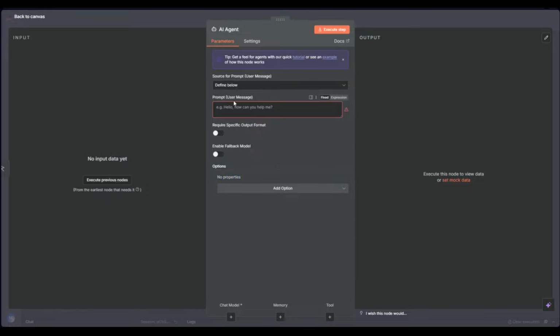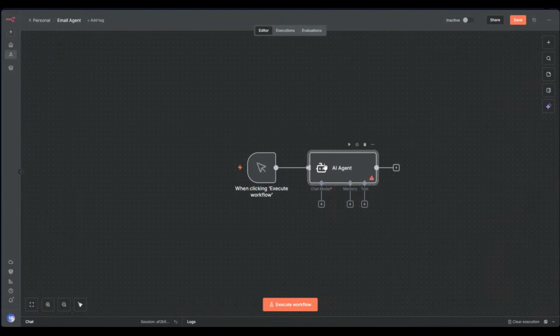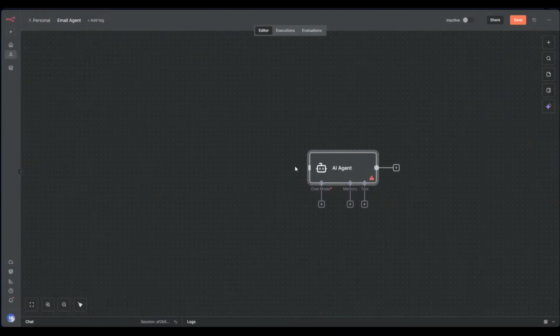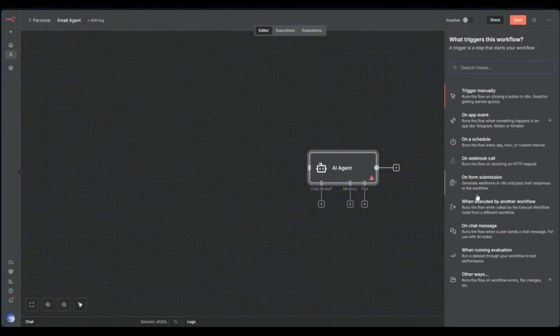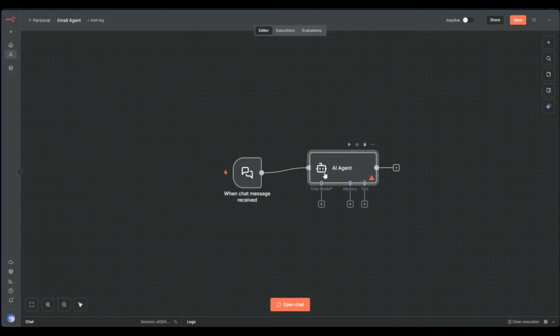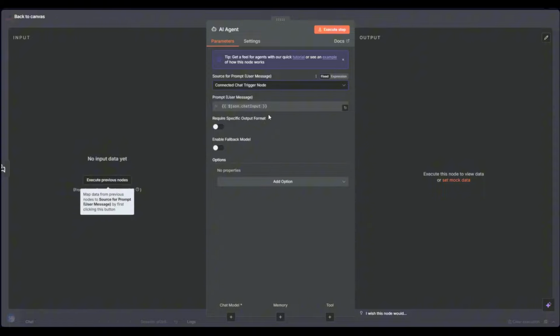Okay, so we have the user message. User message means that you have this information, the user inquiry itself. If you want to add the inquiry, let me show you something better. Let's delete this one. Let's add the chat trigger, because at least we will be able to chat, and connect it to chat. So it's chat input, or you can just use this.